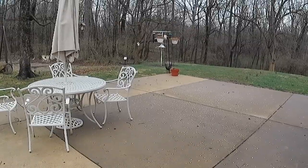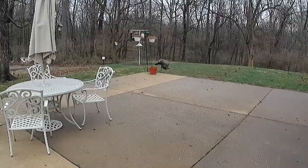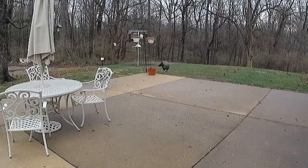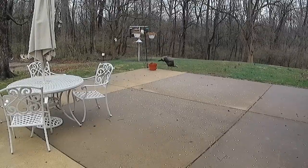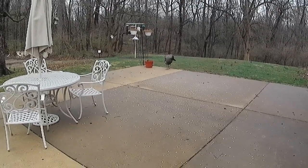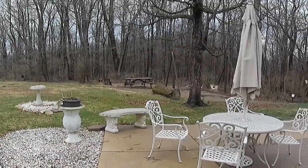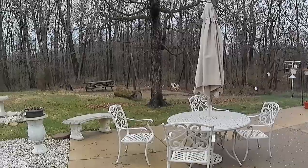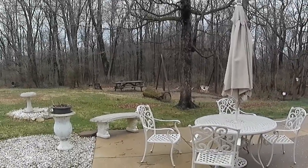He's got a real spindly, real thin little beard, but he's got longer spurs than some of the other toms too. So I'm thinking he's maybe a year older than the other birds. It's kind of funny, he was just strutting for a bearded hen. She just walked back that way. And her beard is, well, there I can see her through that step. Her beard is way bigger than his.